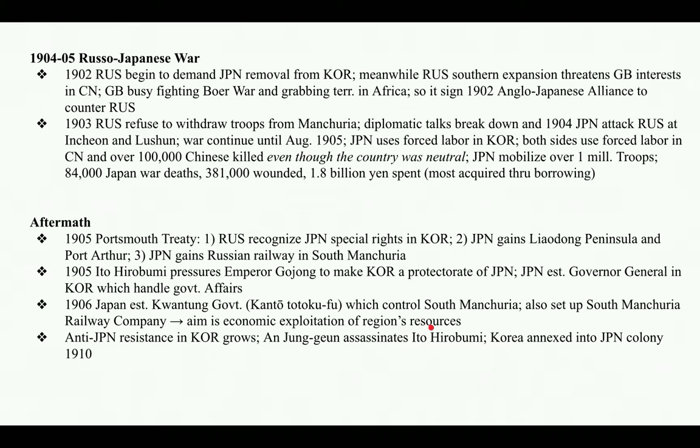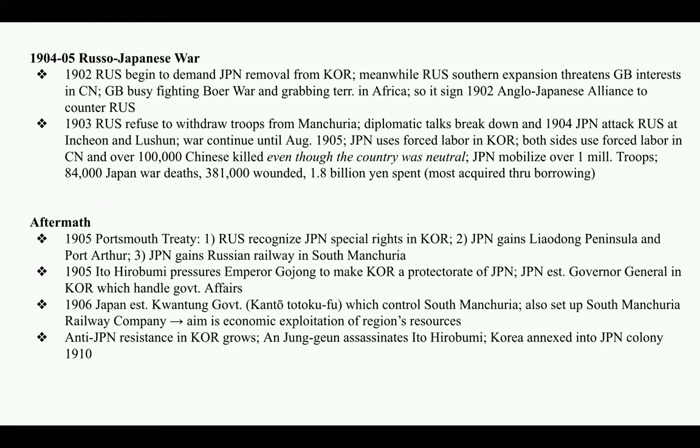Now, the South Manchuria Railway Company wasn't just a railway company, it was a whole conglomerate of companies as well, and it had administrative rights to administer the territories surrounding the railroad, so it ran and operated schools, businesses, hotels, public services, water supply, you name it, and all of these things fell under the control of the South Manchurian Railway Company. So it was really, at the same time as a tool for exploiting the economic resources of Manchuria, also a cover for covert Japanese rule.